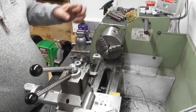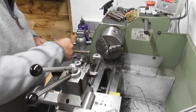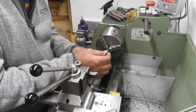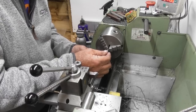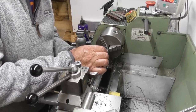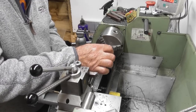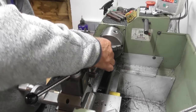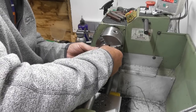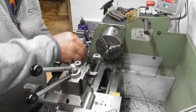Okay. I think I'm going to assemble it and see if it locks up. Come on you go. Oops. Come on you go. I can't get it started straight. Come on, you've been on there before.